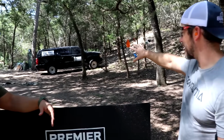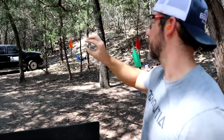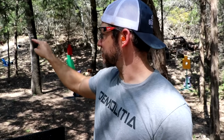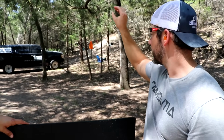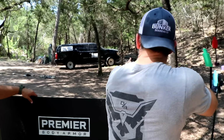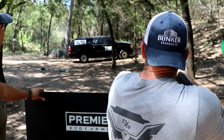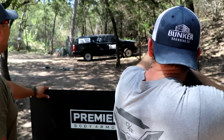Okay, we rotated the car around, so we have a fresh side, except for that back Suburban glass, which did get busted out from one passing through the non-armored part, but the armor on this side is untouched. So we'll do buckshot in the middle glass, buckshot in the bottom, and then buckshot, slug, slug on this side. You ready? Sounds like a plan. Okay, buckshot first. Cool. Buckshot. Oh, that's awesome.